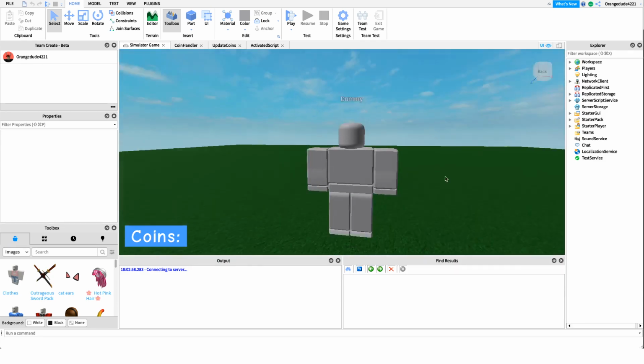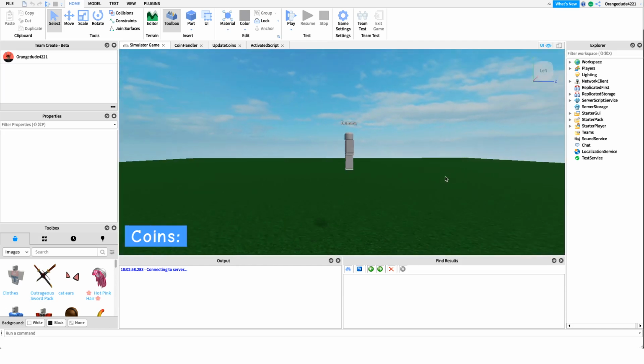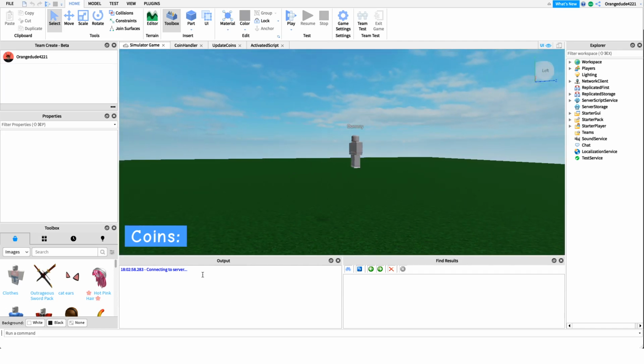So I think the first thing, when we left off, we were still getting that error in the output. And the reason it was getting caused was with the HTTP service. What was happening was, if the game's private, you can't use the data store service in Studio, even if Studio API services is enabled.